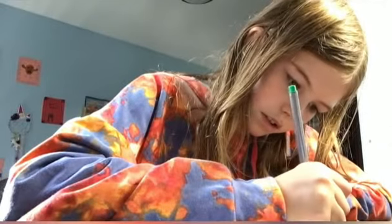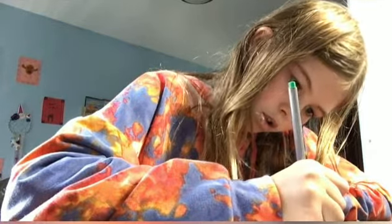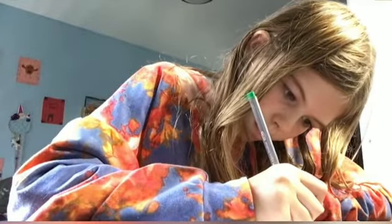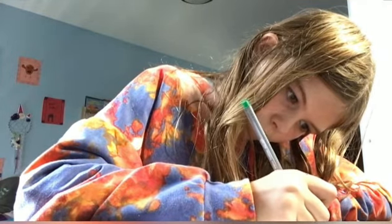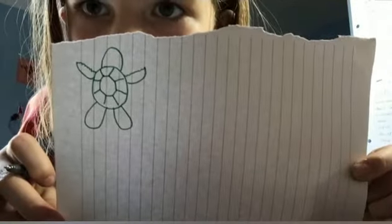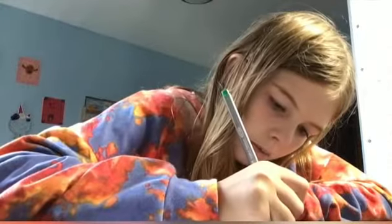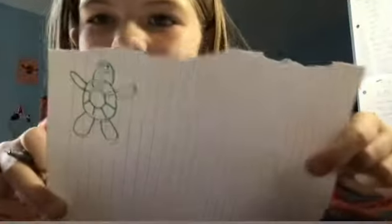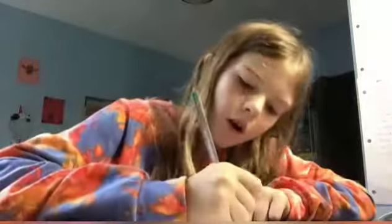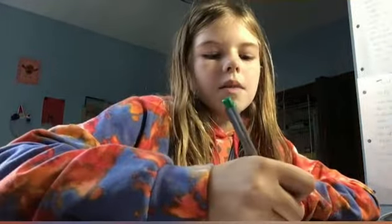Now I need to draw like this scale kind of — I don't really know how to draw them, but I'm gonna try. There, that's how I draw it. I don't know about you, but it looks kind of like a turtle right now. I'm just gonna draw its eyes and a little mouth. Oh my god, it looks so funny! Well, that's my turtle — I'm just going to write 'turtol' under that. Your turtle might have come out better.